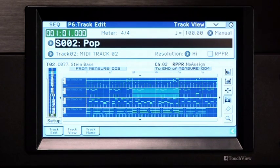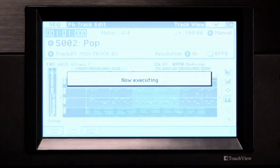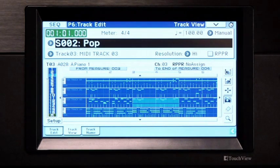We've been moving and copying within one track, but of course you can do the same from one track to another. This tool is used for erasing the measures.